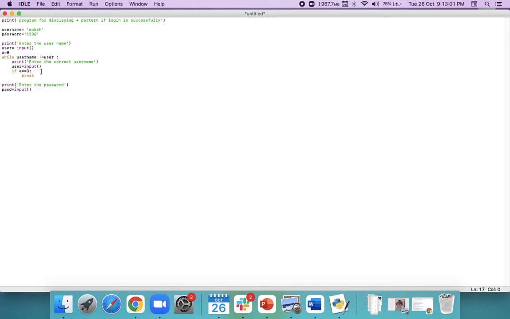Again I am using the same approach, a equal to 0, while password not equal to PSD, so I will show again print, enter the correct password.